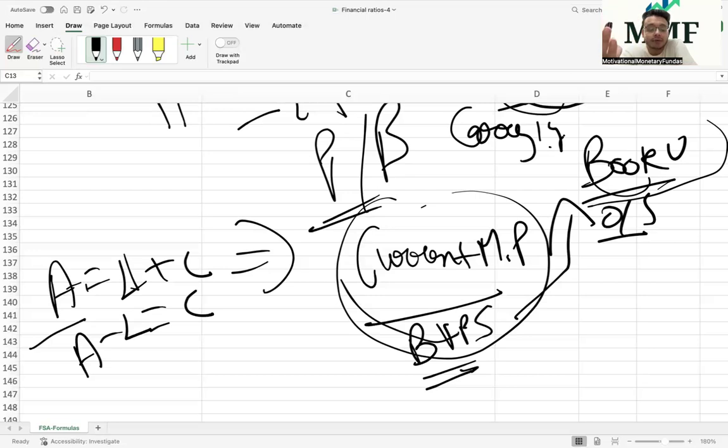Price to earning, we could only use for the asset light industries like IT, right, and tech businesses. But price to book value we can use for any industry. Especially for heavy industries, use price to book value, don't use price to earning, right? Also for banking space, BFSI space, public sector banks, private sector banks, NBFCs, insurance, use price to book value. Never price to earning. Never use price to earning ratio for banks. Never ever use price to earning ratio for banks.